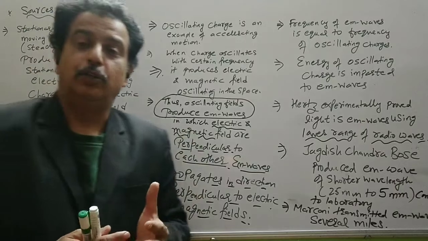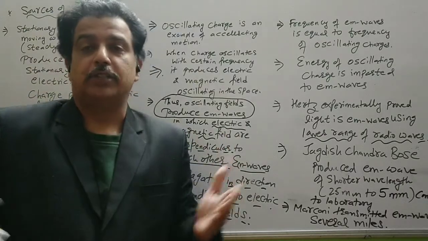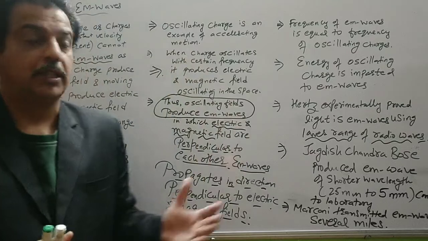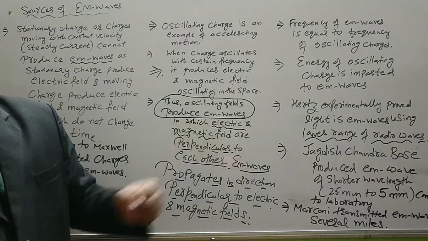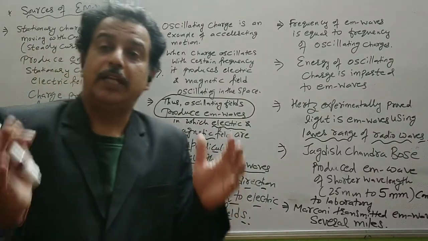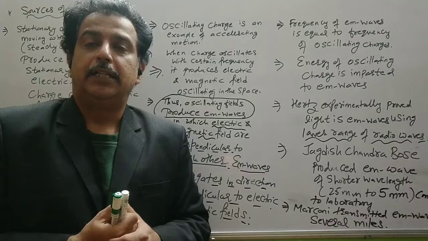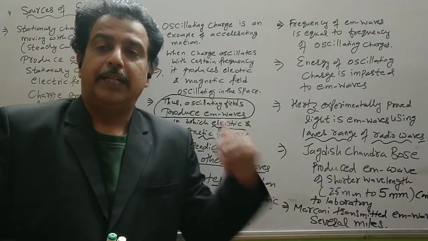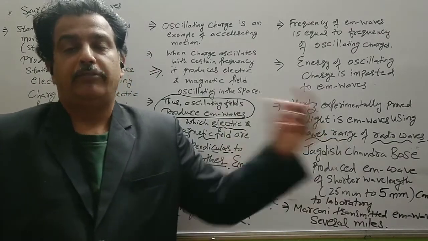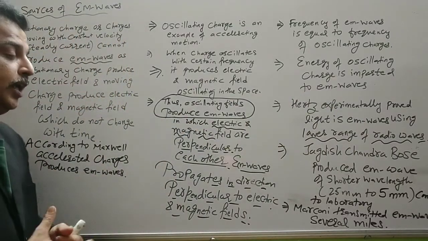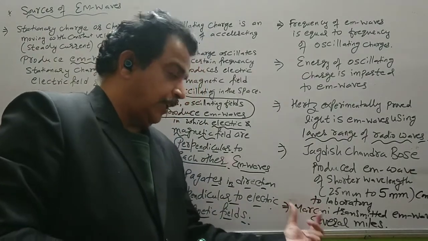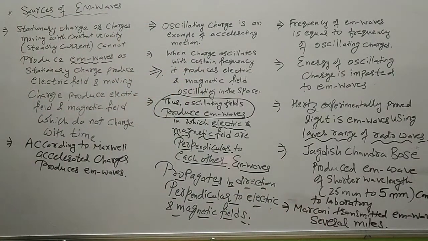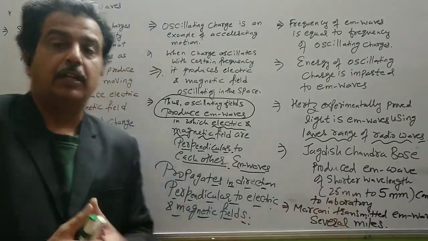Now in today's scenario, communication is done across the world. The electromagnetic waves travel across the world, but at that time it was confined to the laboratory only. So the transmitter as well as the receiver were both in the laboratory, and the electromagnetic waves die down if they travel to a larger distance. Later on, Marconi, again a name of a scientist, transmitted electromagnetic waves to several miles.